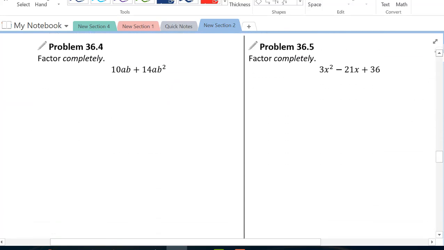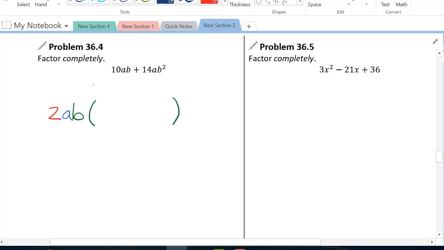All right, so let's look at these guys. So again, GCF first. What can I factor out from here? I have 10 and I have 14. What number goes into both of them? 2. Okay, I'm going to pull out 2 from all the numbers. Now look at the variables. I have A1, A1. So that means I can pull out A1. Okay, now look at the B's. I have B1, I have B squared. So what's the smallest power I can pull out? B1. Okay, I can pull out 2AB.